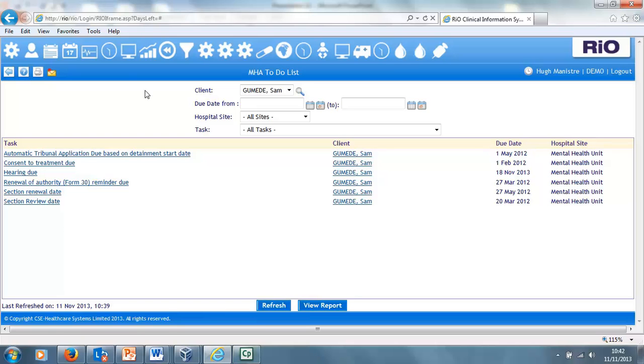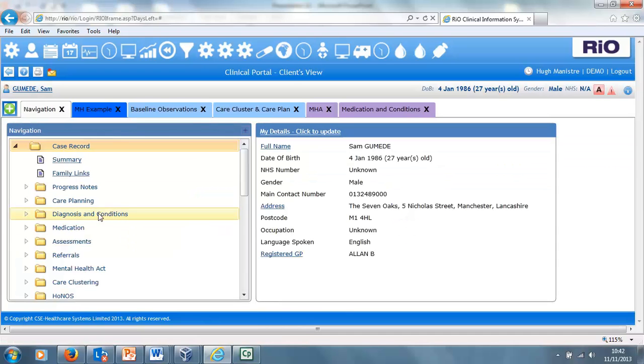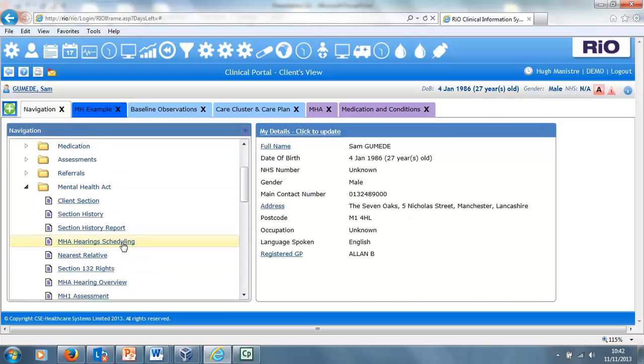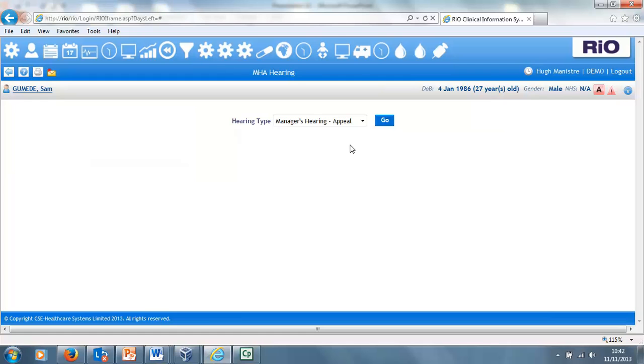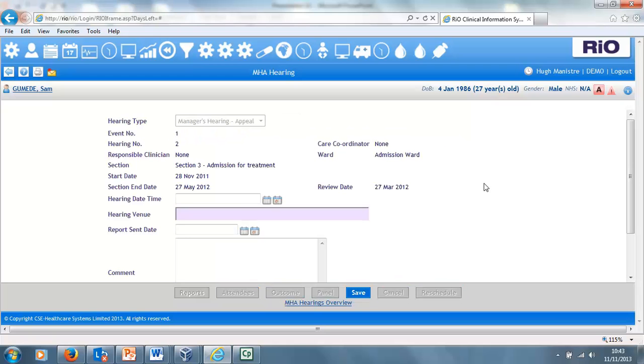Once again, we're asked to show how RIO will support the process of applications to appeal against detentions. I'm going to use that patient name hyperlink to navigate back into the case record and into that Mental Health Act folder and return to the mental health scheduling page. And if I'm wanting to record a manager's hearing, we'll now see that the pick list here updated to reflect the patient's current status as being on section 3, so that any appeals that I schedule now will be associated against that section 3.